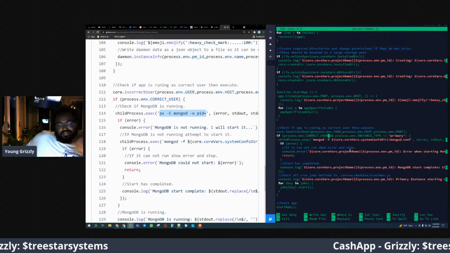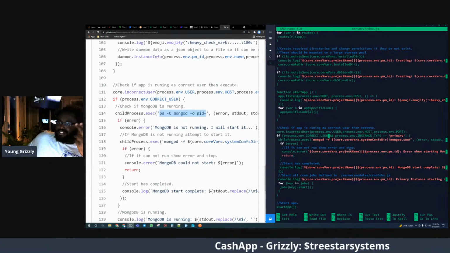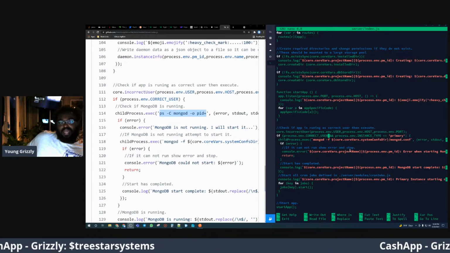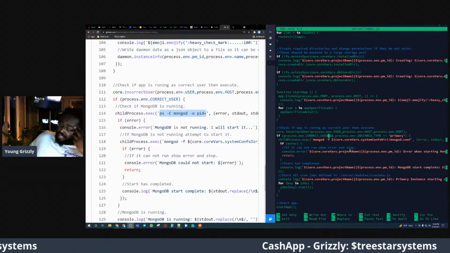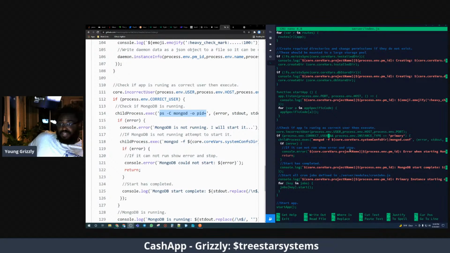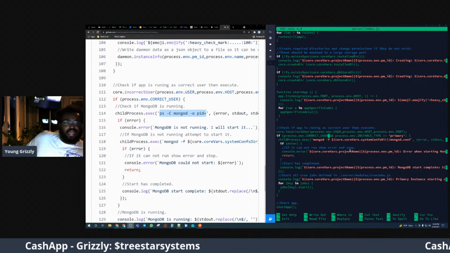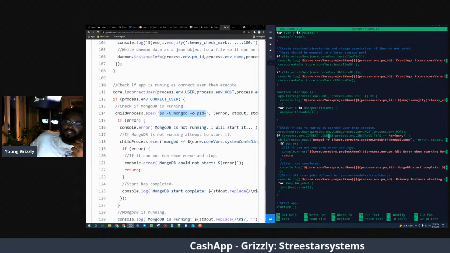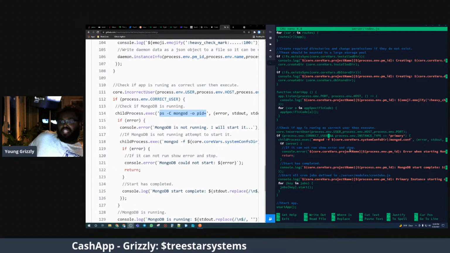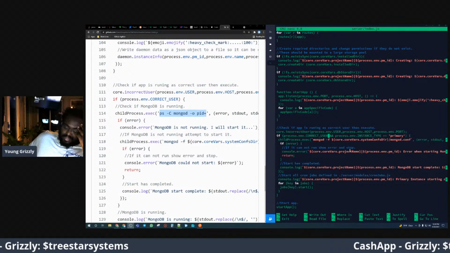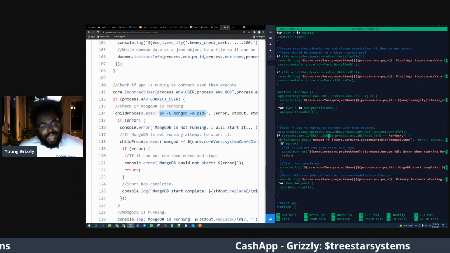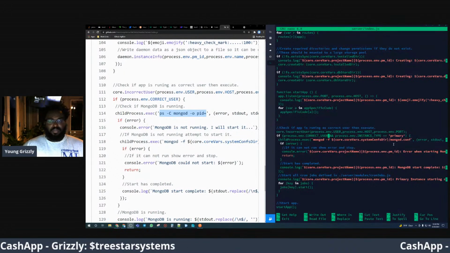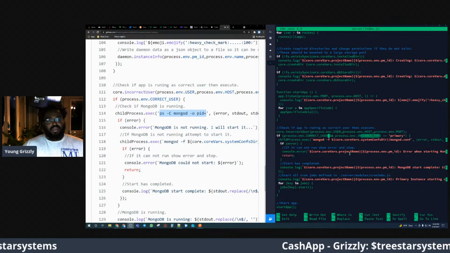But what happens is it kept on trying to start MongoDB. For instance, I have 4 virtual processors on this VM. It would actually run it 4 different times to try and start it up. It runs once, and then anything after that is just going to fail. We know this is going to happen because that's just how it works. And it doesn't cause any issues with the database on the back end. It doesn't corrupt anything, and it doesn't cause any errors in terms of writing information. So that doesn't really matter if I run it multiple times. If that's the case, then first, only run it on the primary process or instance type primary. That's the first thing.